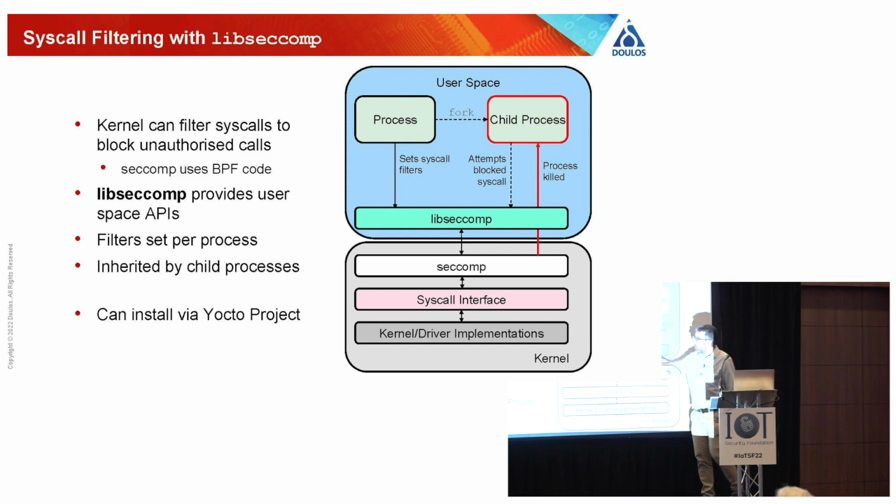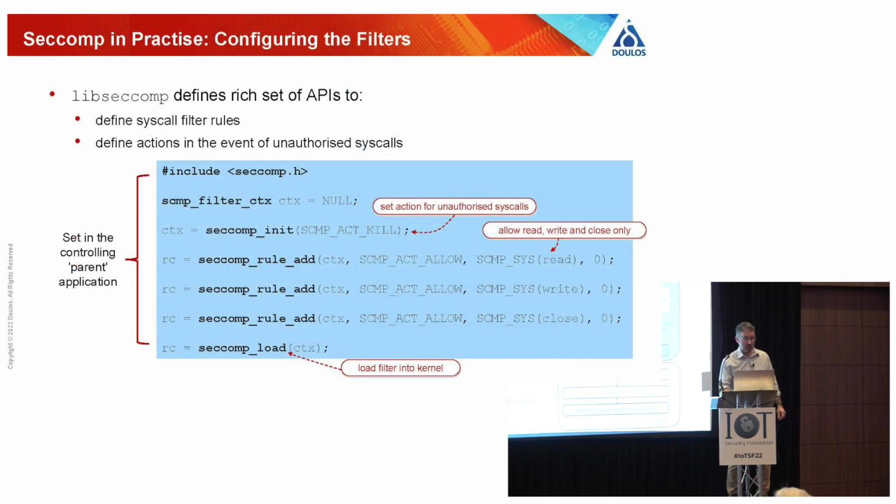In terms of building it, those of you familiar with working with Linux in embedded systems are probably familiar with the Yocto project. It's easy to build it into your system is the message there, really. The kernel feature uses something called BPF, Berkeley Packet Filtering, which is a feature of the kernel used in all sorts of crazy things. We're not going to get into that. It's beyond my knowledge base, frankly. We've got a nice, friendly user space library that does all the work for us.